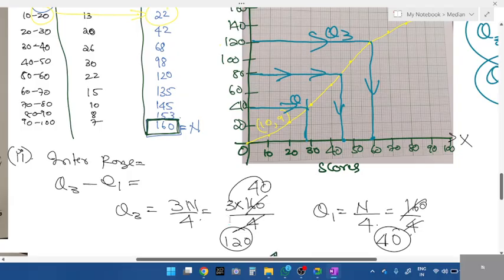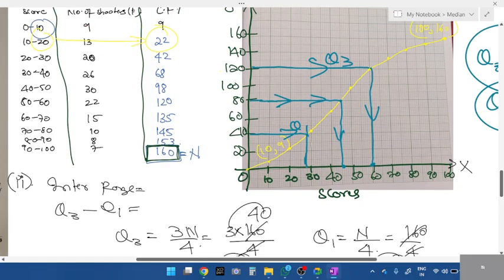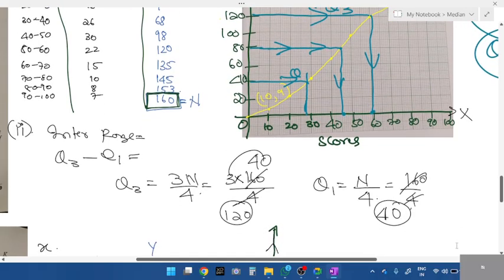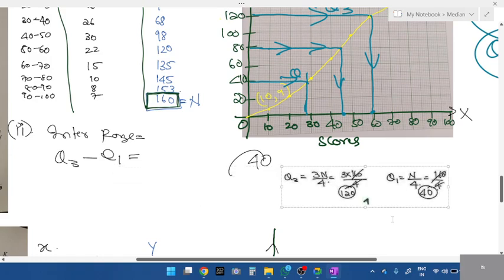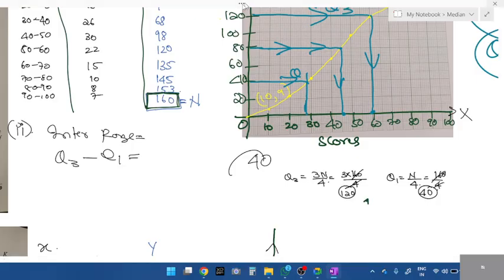So for median, Q1, Q3, interquartile, semi-interquartile, for everything we use the y-axis. We have to start from the y-axis. Start from the y-axis, draw a line which touches the ogive curve. The yellow one we call the ogive curve. This entire thing is the ogive graph. If you want to do this calculation, do it in the working column, students. Working column or main column, anywhere is fine.